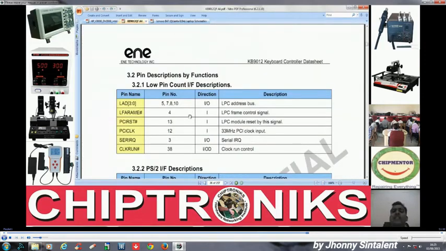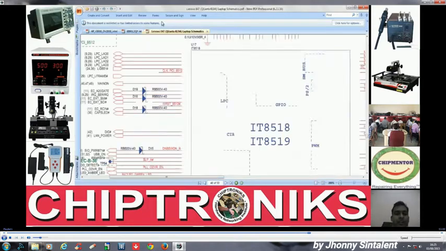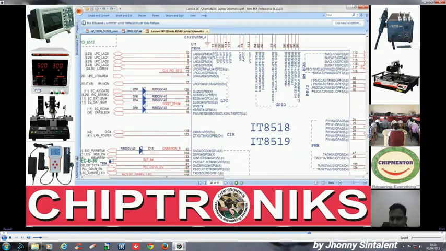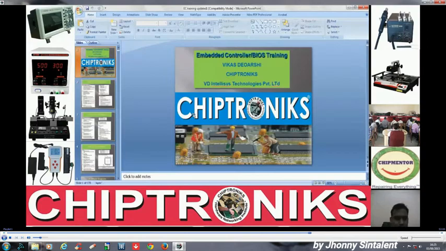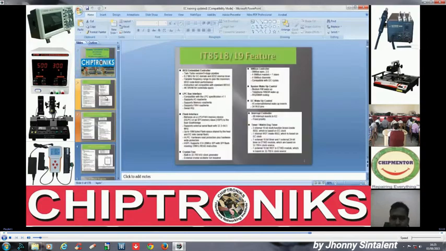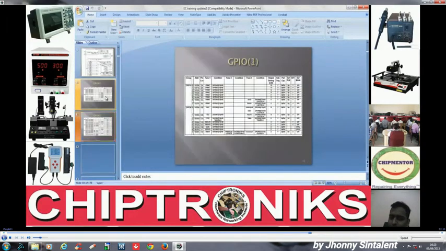Via these 4 pins the IO controller transfers the address and data to the PCH. And LFRAME is the LPC frame control signal, and we can also see it in our presentation. Let's go back to our presentation. This presentation I have already provided to all of you.